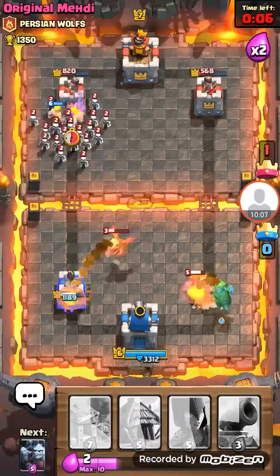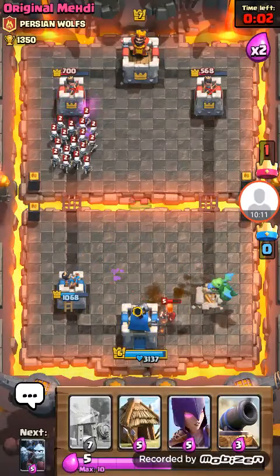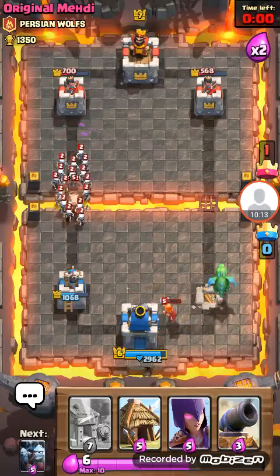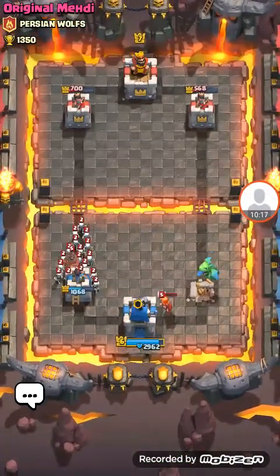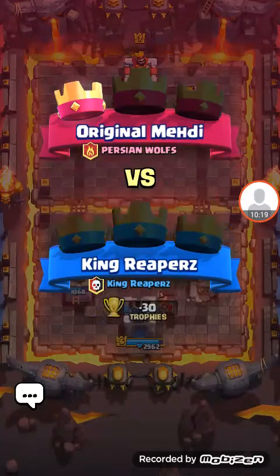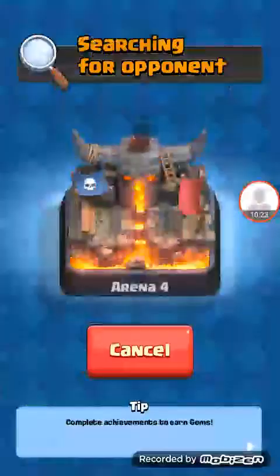Hoping to be able to take out that tower in time. He's going to set that skeleton army. Counterflow. I almost got his tower. What do you want me to... 30! Try one more time.